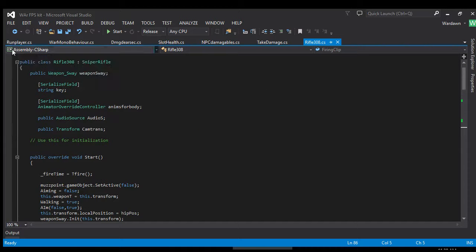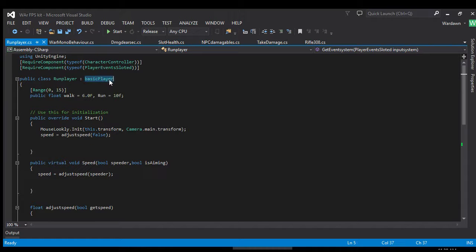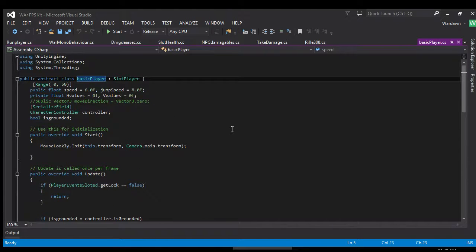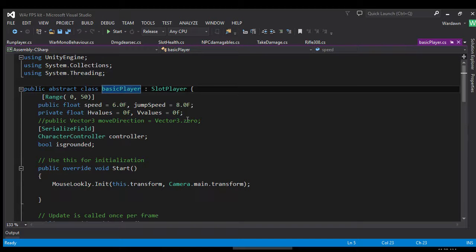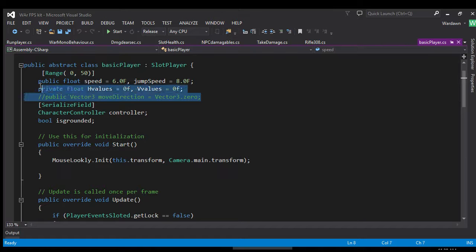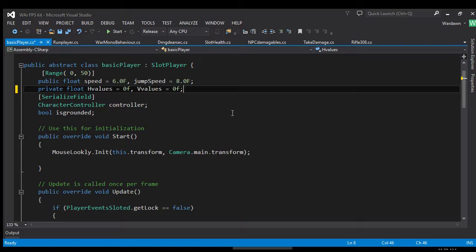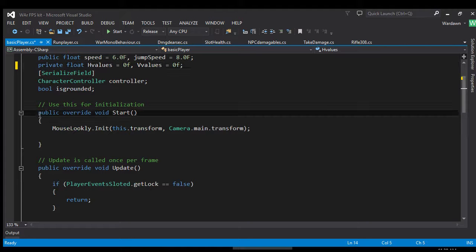Let's go in our basic player, because that is where our update happens for this class. This is an abstract class, yada yada, and I made changes into this class as well because I didn't see the point in doing certain things. Now we have our start with our initial stuff.